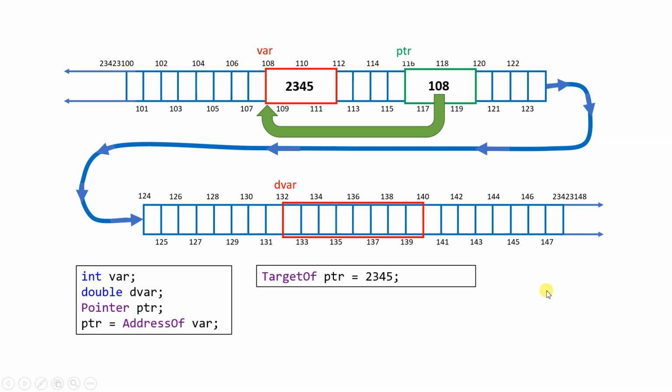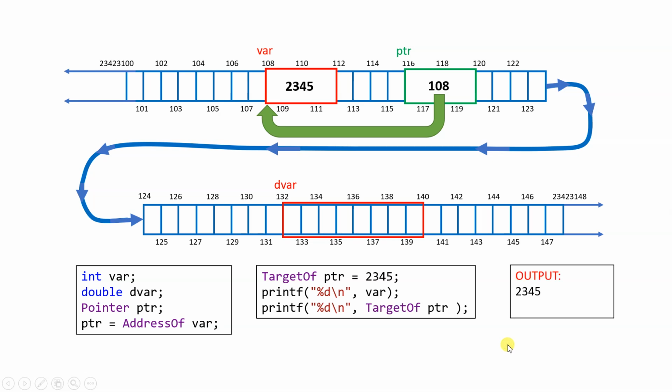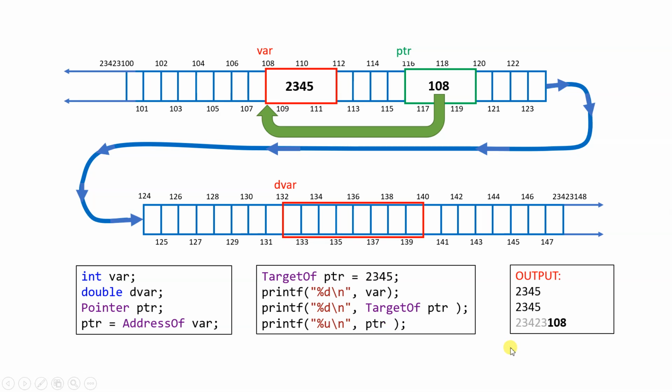You all know this. I'm just giving you a quick review of pointers before I go banana with them. Okay? So essentially, if I print the variable, the value will be printed. If I print target of PTR, again, the value is going to get printed. But if I print the PTR itself, then the whole address where the variable is will be printed. Are we clear on this? We good? Okay. Again, I'm going full throttle.